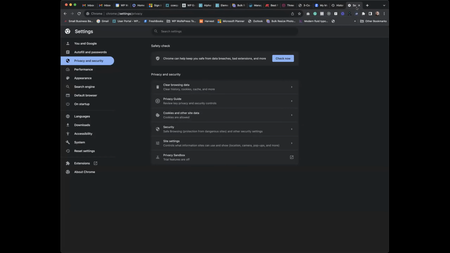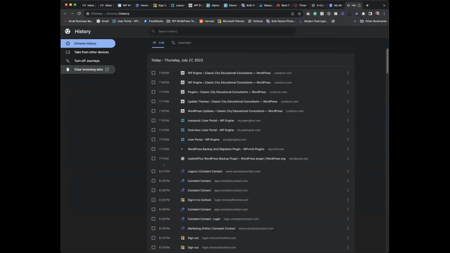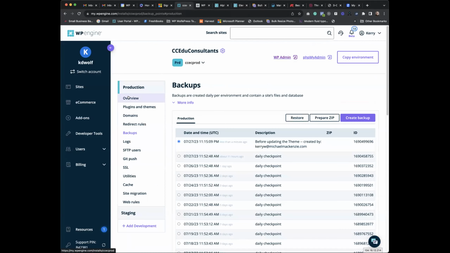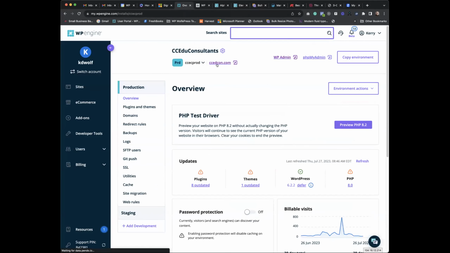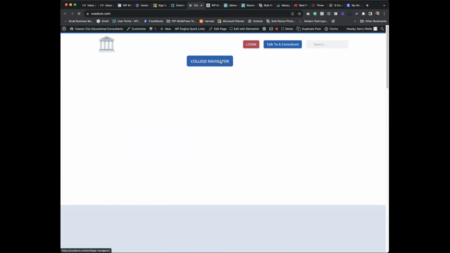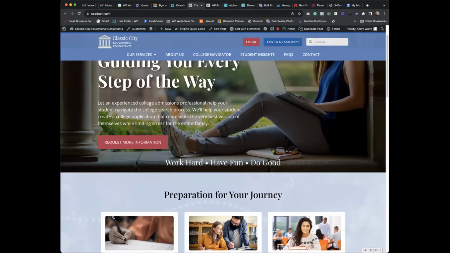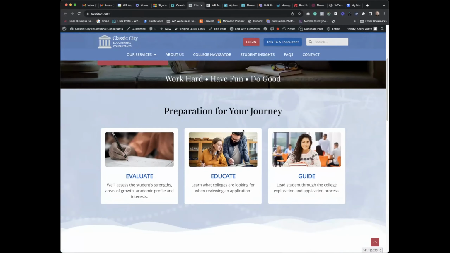And that's done. Go back here. Okay, now after I've updated the theme and its associated plugin, and I've cleared all the caches, now I'm going to go look at the site and see what it looks like. This is a fairly simple site. Some sites that are very involved take a while to go through. So I just take a look around and see if everything seems to be behaving properly.